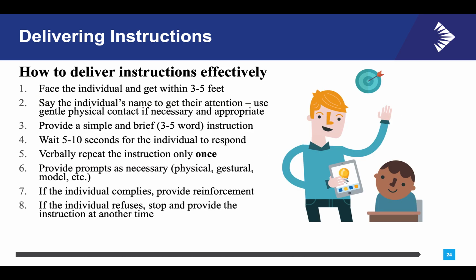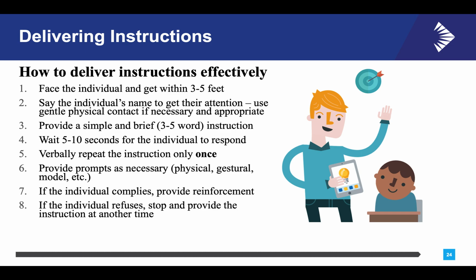How to deliver instructions effectively. So we're going to go over these 8 steps. So face the individual and get within 3 to 5 feet. So we want to be close to people, but not too close. Say the individual's name to get their attention and use gentle physical contact if necessary and appropriate. So that could be a tap on the shoulder, anything like that.